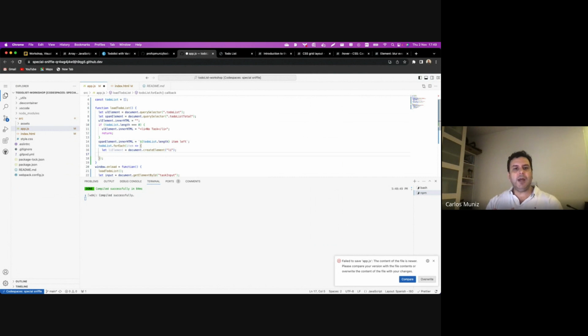I will create this li, and I will add inside this li the item, the parameter that I just passed. This for each will pass through each item and populate item with the value of each element of to-do list. So now I will add here li element dot inner HTML, and I will add here item.